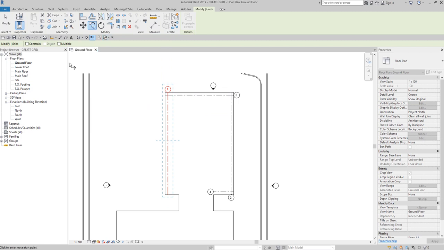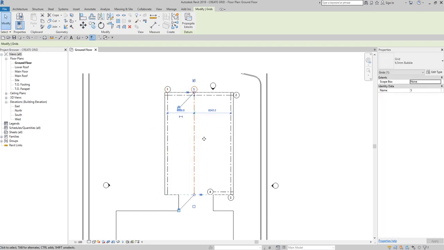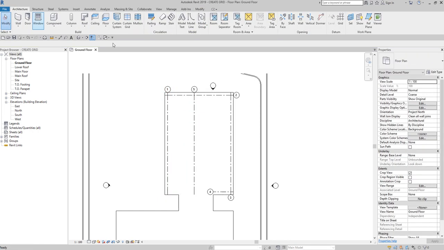I'm going to select the Constraint option so that it's like Ortho in AutoCAD, wherein the movement is constrained to horizontal and vertical only. I'll click this as my base point, and then pick here. There you go. Then I select Modify.